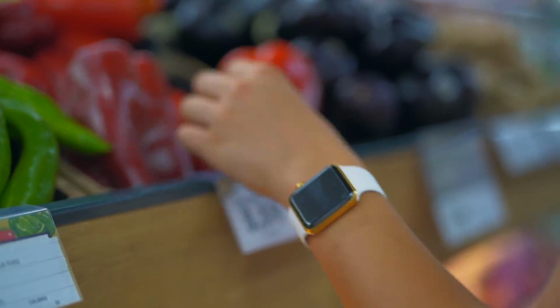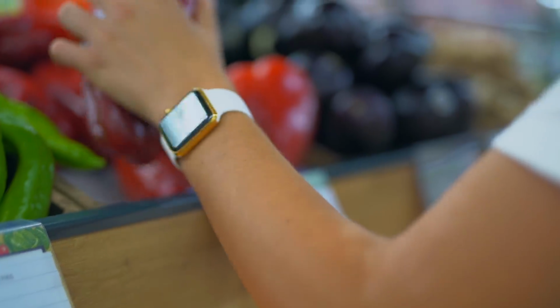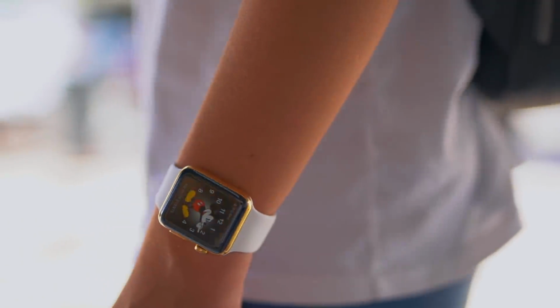There's actually a lot of companies that gold-plate your Apple Watch. But the special thing about Debrida's luxury is that they offer a 1-year warranty. Barely any companies actually do this. So basically, if your gold actually fades away, which it shouldn't, but if it does, Debrida's luxury offers that you can ship it back for free. You can actually get it gold plated once again. So it's pretty cool how they offer this warranty.